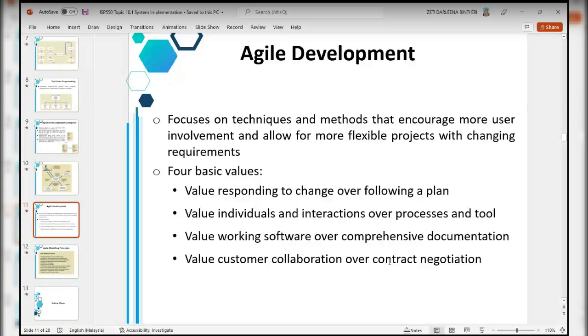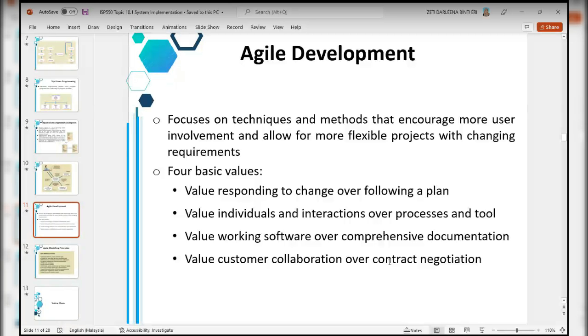Tapi agile very fast. It is in a matter of days untuk siapkan coding. So jadinya dia dah tak banyak bergantung pada cost. So they can change the plan a lot based on the changes requirement. So that's how they can work faster. Sebab apa? Sebab dia banyak guna code reuse. Dia orang banyak guna code reuse.